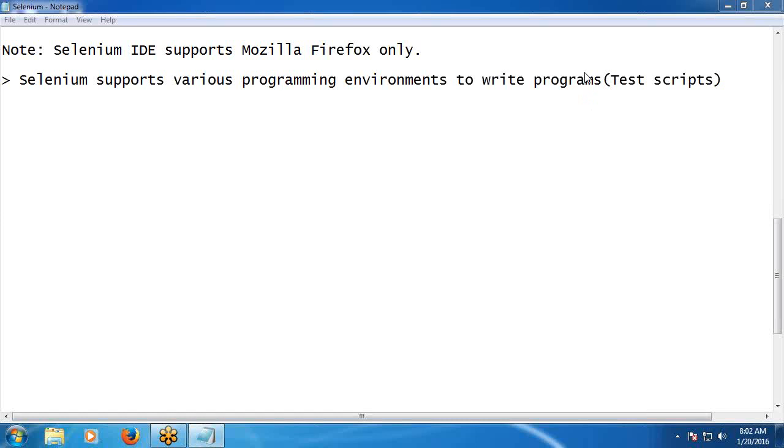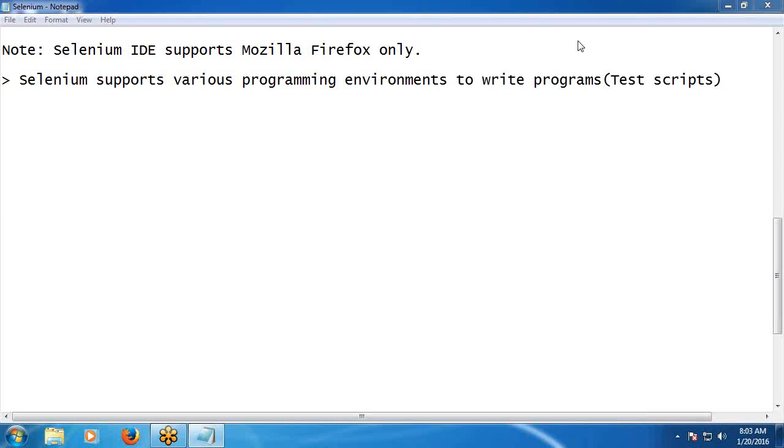Selenium supports Java. It supports VB script? It doesn't support VB script. Only JavaScript? No. C Sharp, C Sharp.net. Yeah, C Sharp, sir. Good. C++? No. Okay.